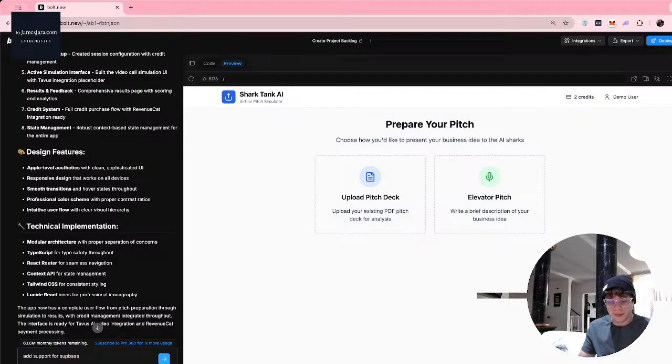Three, Supabase edge functions. Supabase storage for PDFs. Supabase database to store sessions, elevator pitch or PDF file, and also user credits.